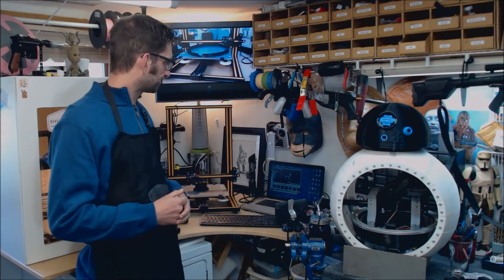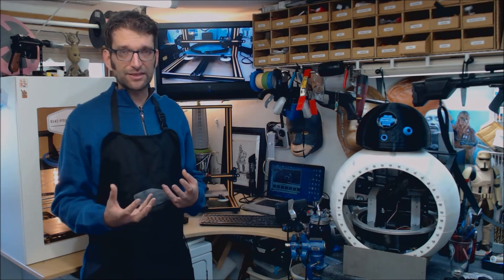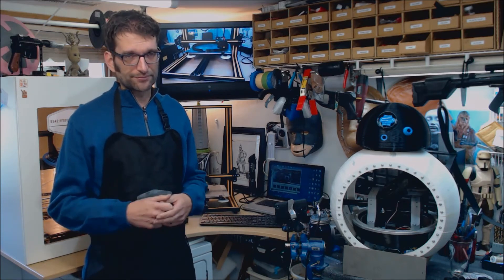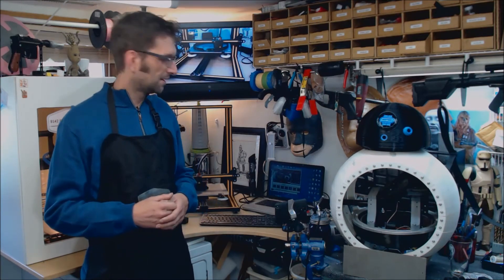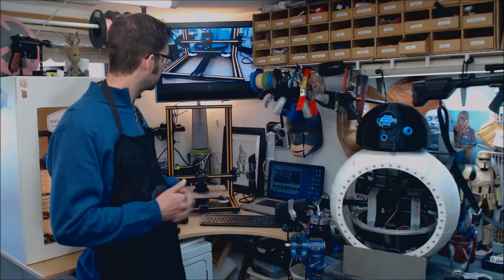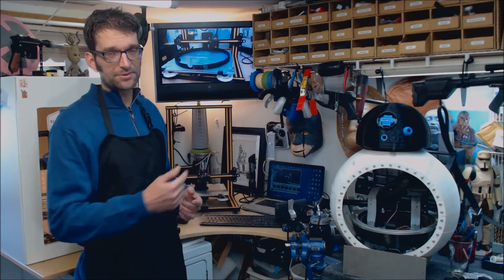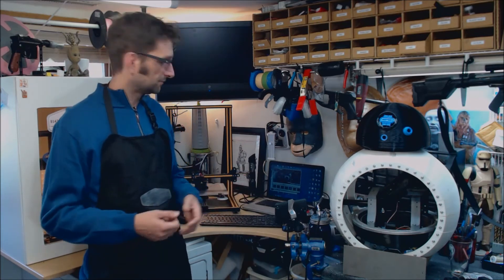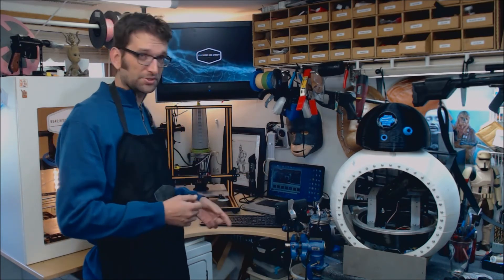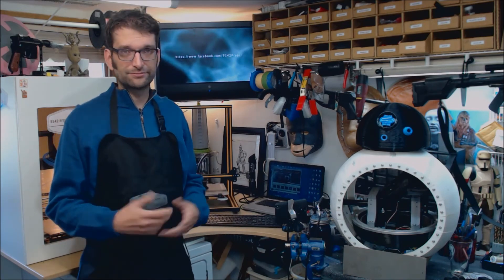Overall, the speed that you can print at with the quality you can get out of this machine is really good. You can slow things down and get some really pretty parts. I've got printing right now a little toy for my son because he loves this thing almost as much as I do — I can make him anything he wants. He likes Omnom, watches the videos on YouTube — print a little toy in an hour or two and he's happy as can be.